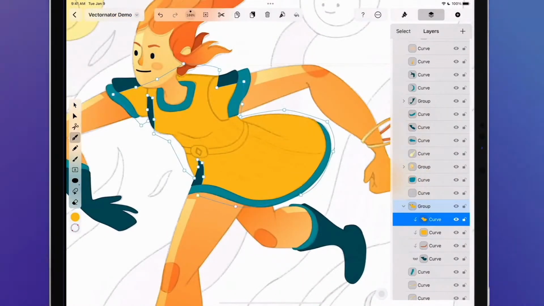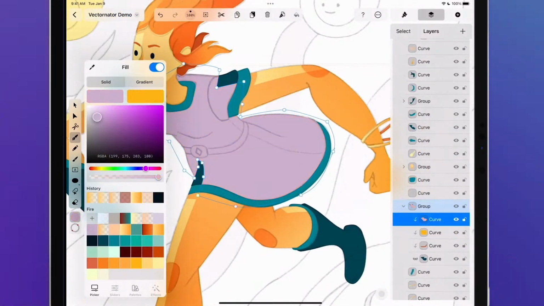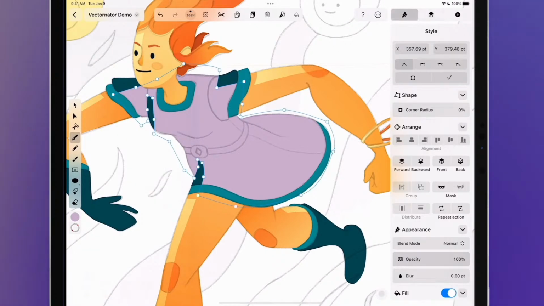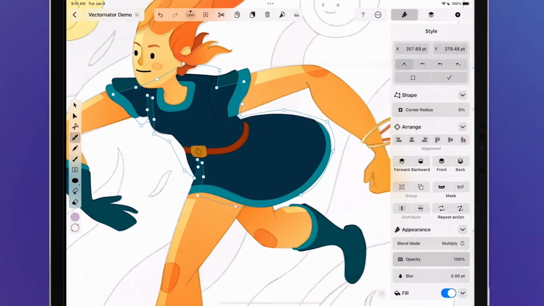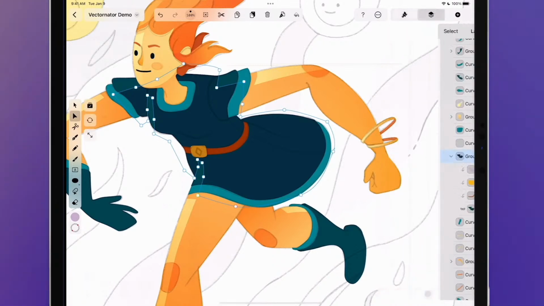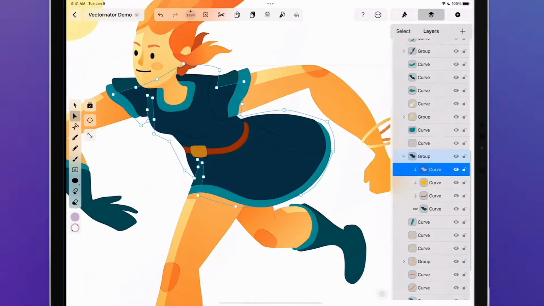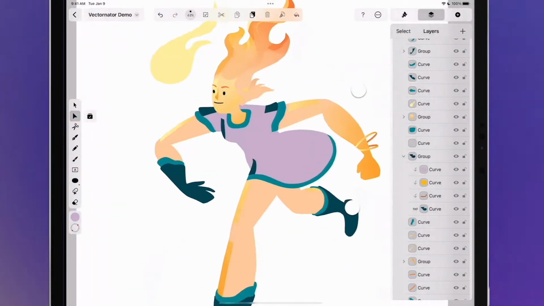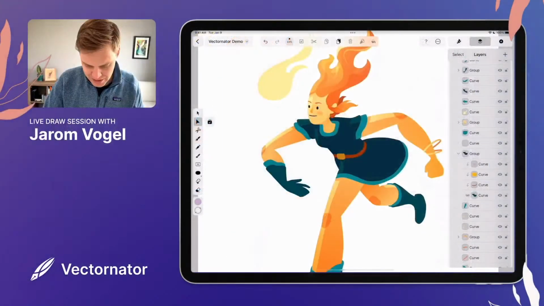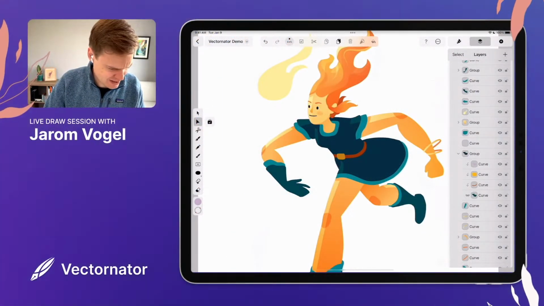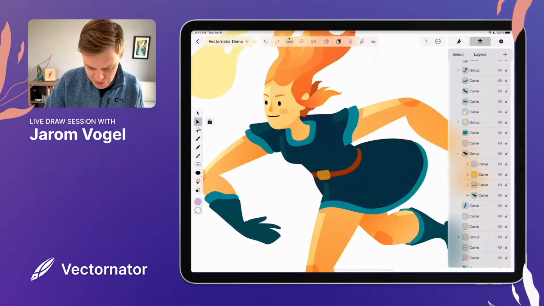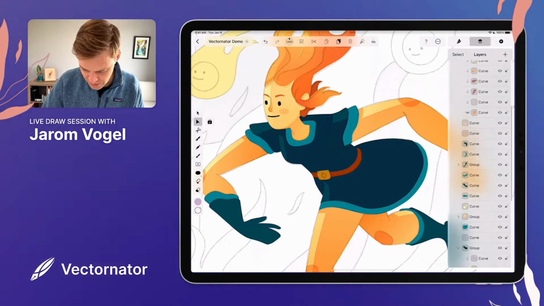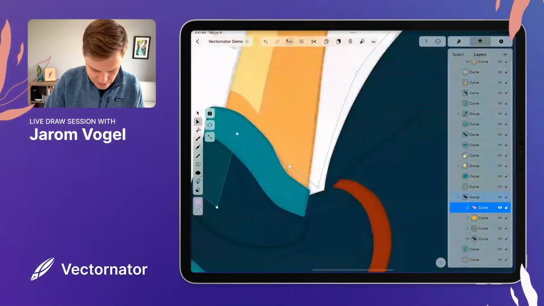So let's change this to the color that actually makes sense. Again, I'm going to be using that multiply blend mode to make this look okay. Let's turn off the sketch for a second so we can see if that's reading at all. I think that might be a little dark, but overall it's kind of working. But again, we have this weird situation where we want a little bit of a highlight and a little bit of a shadow. So maybe I'll just make this top part highlighted. I'm not sure if that's exactly how that would work, but it should work okay for now.